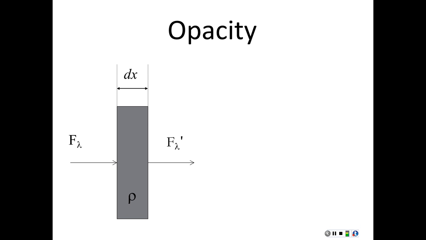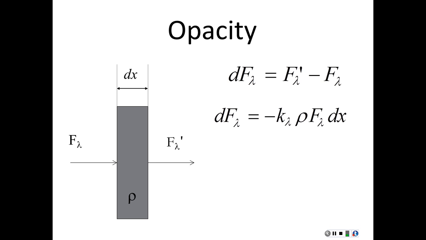But basically, I want you to be considering, if I have a flux of light with some lambda dependence hitting a slab of material, my slab is dx wide, it has density rho, and the light that comes out the other side is not the same because some of it was absorbed. Then I have the flux f prime. Then I have a change in flux of df, and I can describe my df as being dependent on the initial flux, the thickness of the slab, the density of the slab, and its opacity.